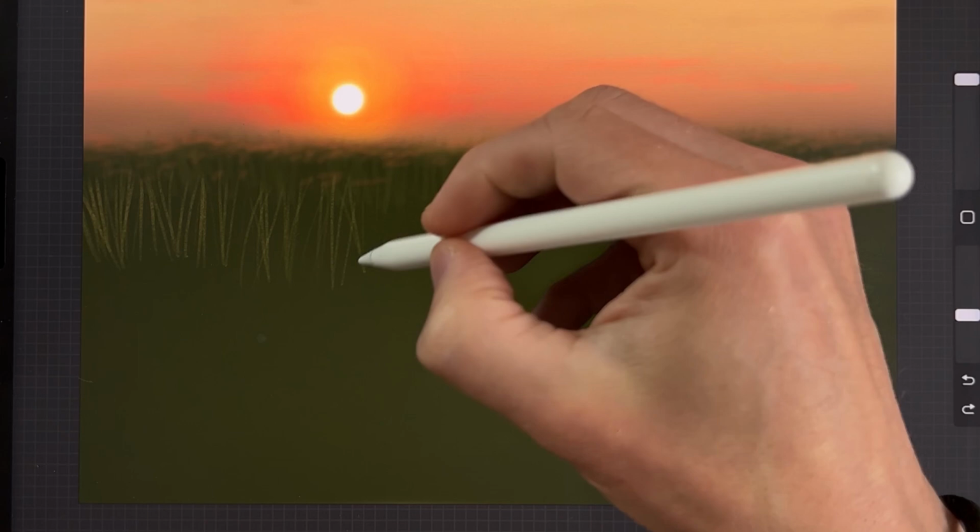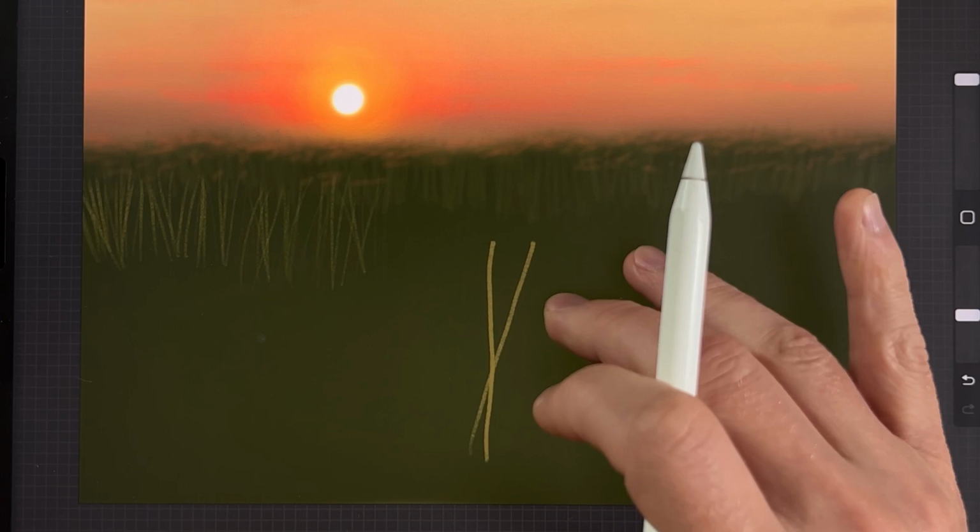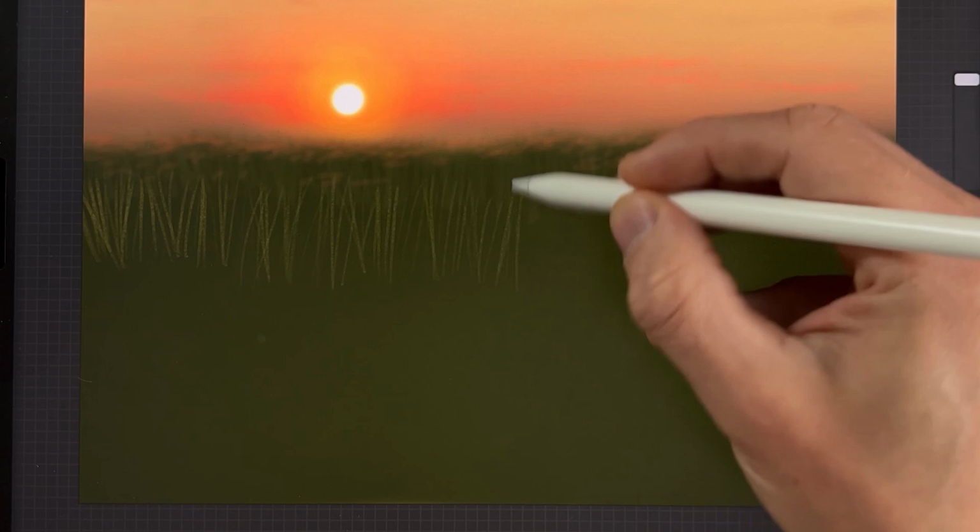but create an X shape when they overlap. We want them to be pretty much upright, but just tilting a little bit left and right, and even overlapping. We'll go all the way across again. It's a little bit lower than the initial textures, but they do overlap as well.